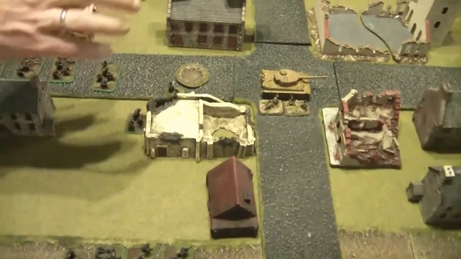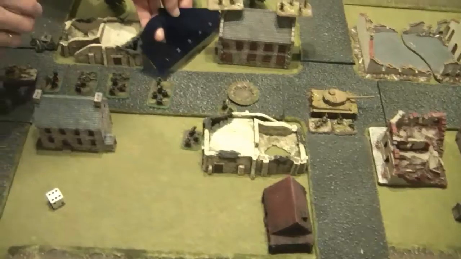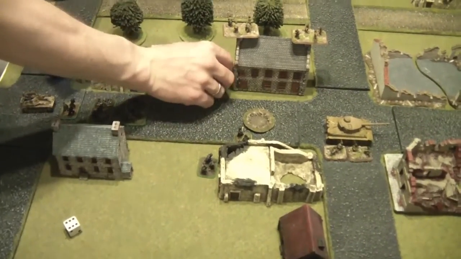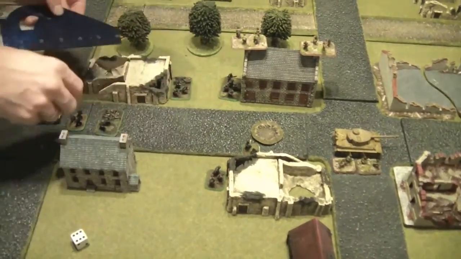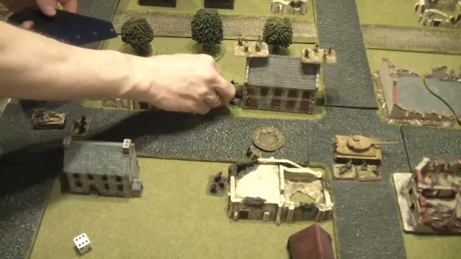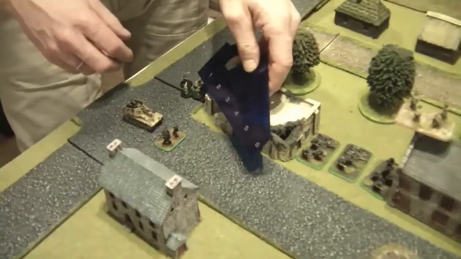Okay, so these guys. That's their move. They can't do anything else. These guys will just get away from enemy fire. I want to put these guys behind here because here's a door. They can enter the building, and these guys can go in the middle here. And now I want to bring my 20mm.